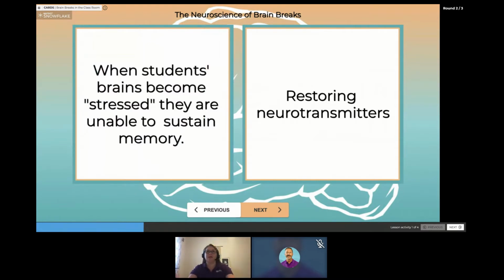When we say stressed, it's not necessarily stress from anxiety or from worry. It's sometimes stress just from the amount of information. It's when the amygdala becomes kind of at capacity and nothing new can pass through it. It has completely absorbed all that it can and no new information is able to flow through it. They're just maxed out.